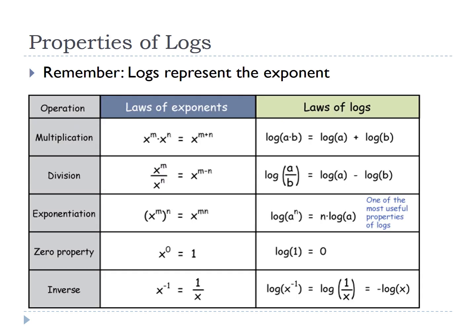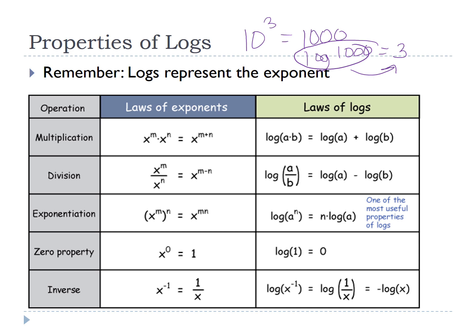Some of our properties of logs are very close to the properties of exponents. This is because a log represents the exponent. Because, when we had, this is my go-to example, log base 10 of 1,000 equals 3. So this whole log expression is interchangeable with the exponent. So when we multiply like bases, we add exponents. When we add logs, we multiply inside the log. Because this is an exponent, so they must have been multiplied.